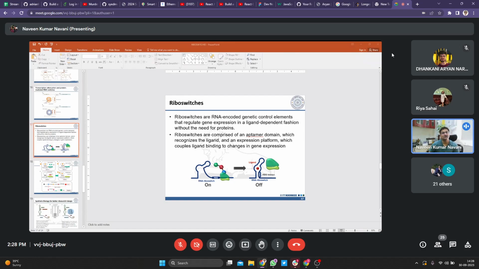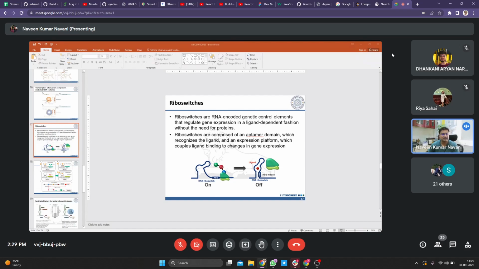Now, riboswitches are comprised of an aptamer domain. I had told you last time. Let me go a few slides back if I can find that slide for you. Now, this one. Okay, so this is the aptamer domain. The aptamer domain is where the molecule will bind. You can see here, the molecule has bound here. Now you can see these two sequences, they were away. But once this molecule is bound, they have come together and now they are doing like this. And in this case, the ribosome binding site was free, and once the molecule is bound, then it gets occupied.